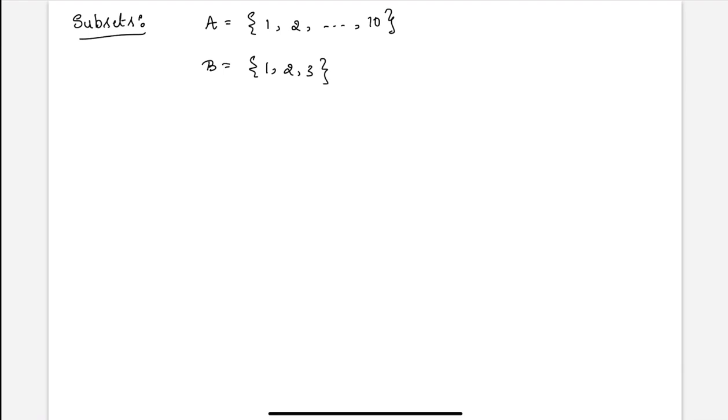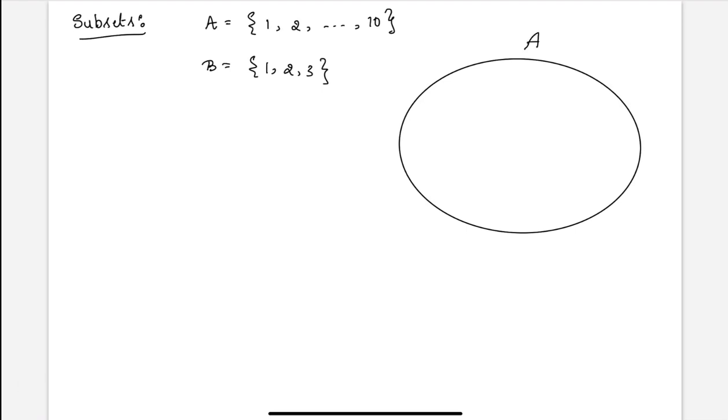Now you can see that the elements of B are also the elements of A. Suppose I represent my set A as this big circle, here there are elements 1, 2, 3, 4, and so on up to 10, right?